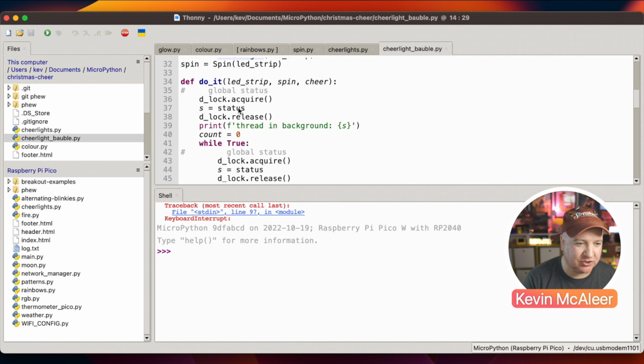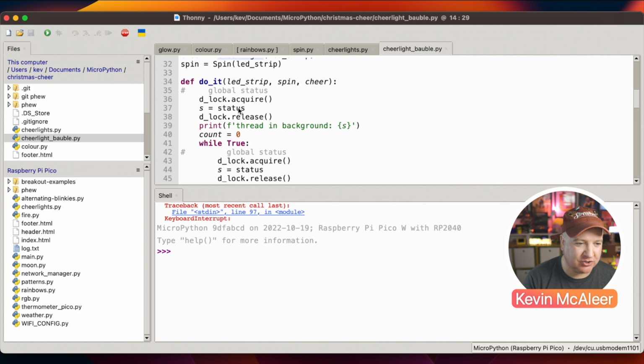We're also bringing in the templating, render template things, so we can build templated HTML files and have them display on our Christmas tree bauble, which is just nuts, isn't it? A Christmas tree bauble with a web server built in it. We're going to then bring in machine.pin, which is to switch the Pico LED on and off. We're going to bring in the plasma and plasma stick so we can do stuff with the RGB LEDs. We brought in time so we can do some sleeping and things.